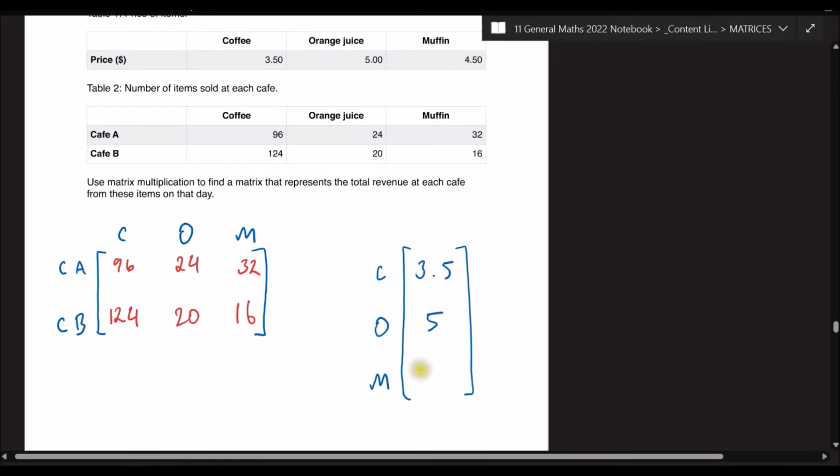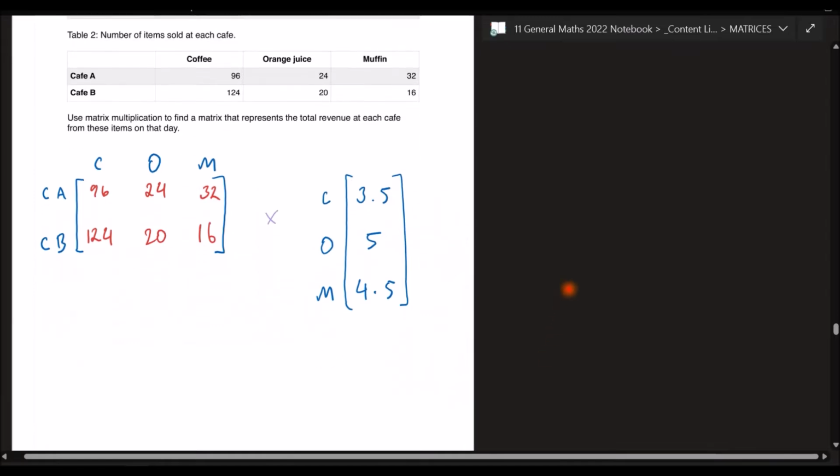3.5, 5. And now what that does is actually allows us to multiply them with row by column. And what's good about that is it will give us the total. So for example, if I wanted to multiply this with all this, it'll give me the total for it. Do you guys see that? Similarly with the bottom row, this row with this column, it'll give me the total for that cafe. So now that I can multiply them, let's evaluate it.